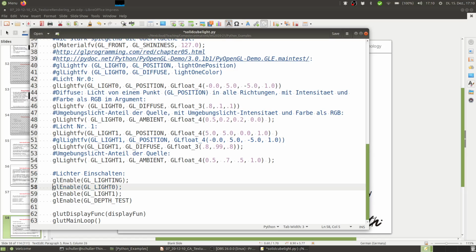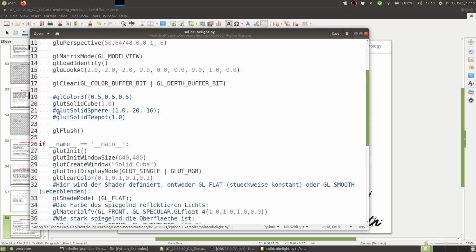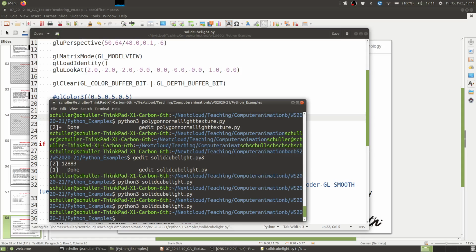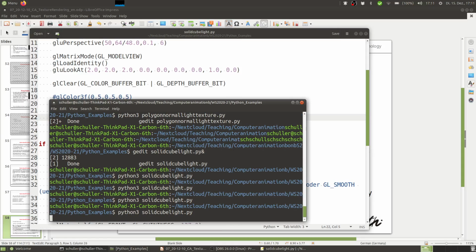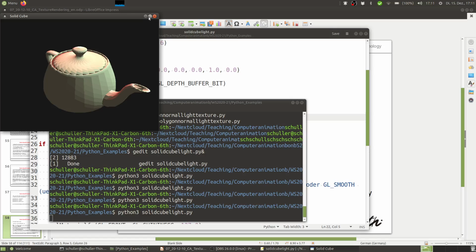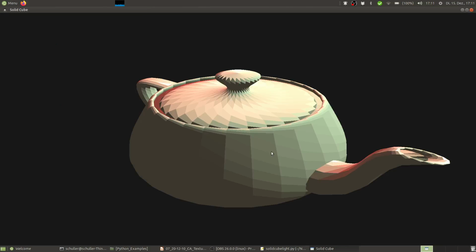So let me activate both lights again and now try a different object, like our teapot. The teapot is nice. So yeah, here you can now see our teapot. You can actually now easily see our flat shading, right?